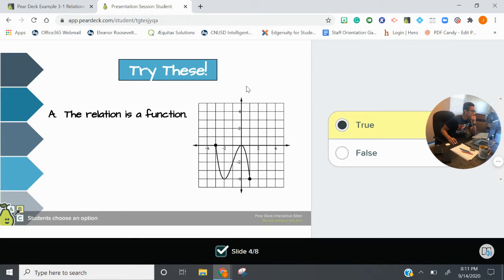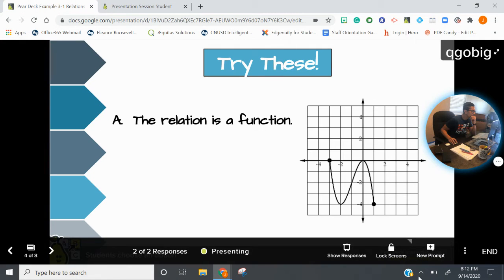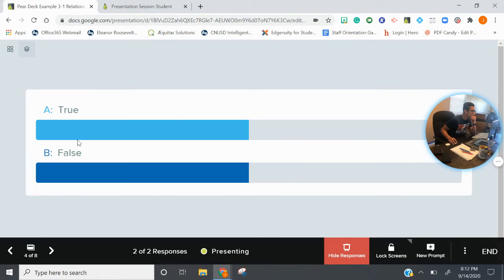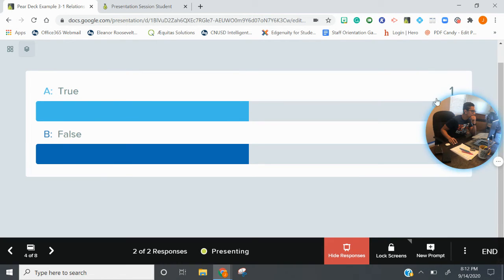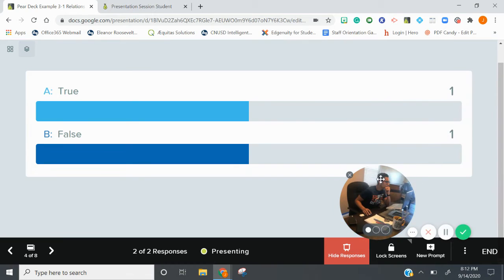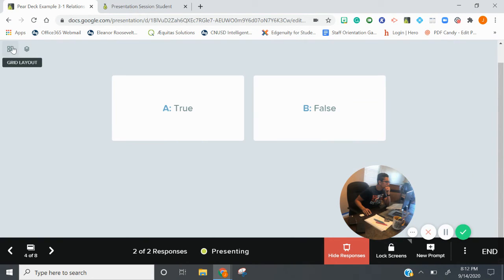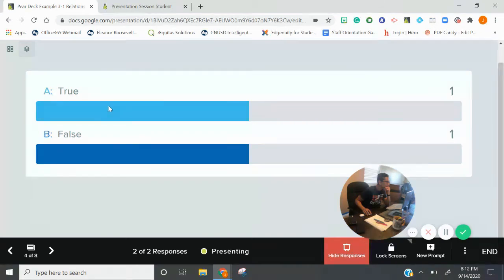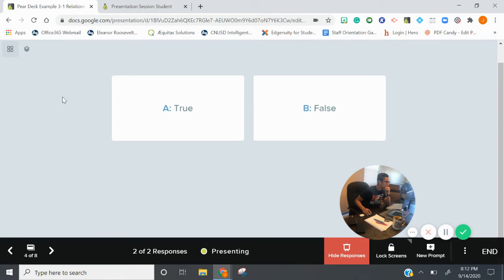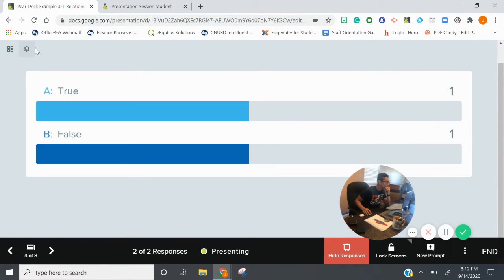So I'm going to give a couple responses here so you can see what that looks like from the teacher perspective. Okay, so again, they're not writing on your stuff, and if you show responses, the multiple choice will show like this. So if there were multiple options here, you could see the number of people that responded true, the number of people that responded false. So that would be the overlay, if you want that to give you the information, and of course the grid layout, which I think for multiple choice, you would probably use the overlay.